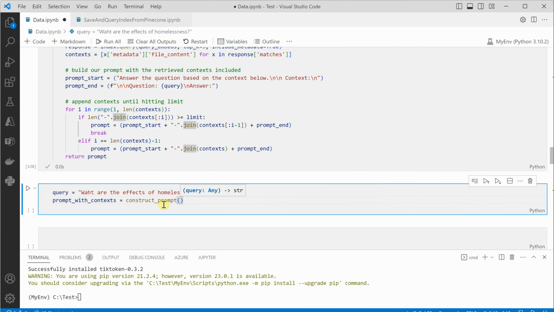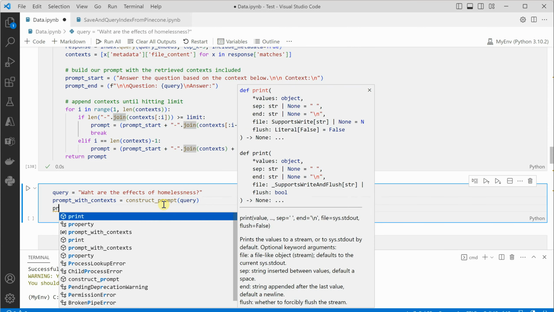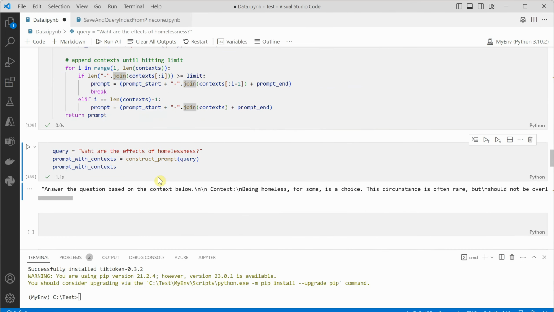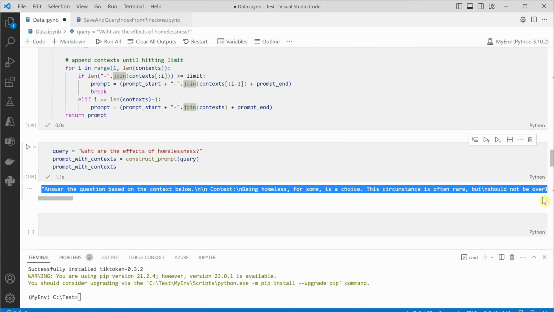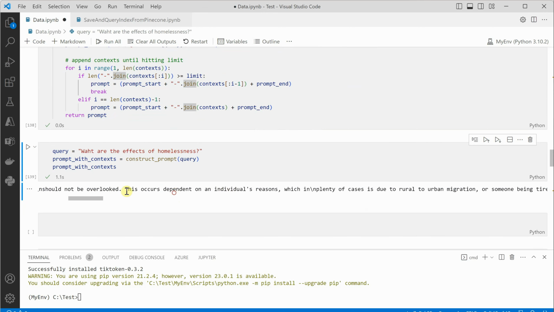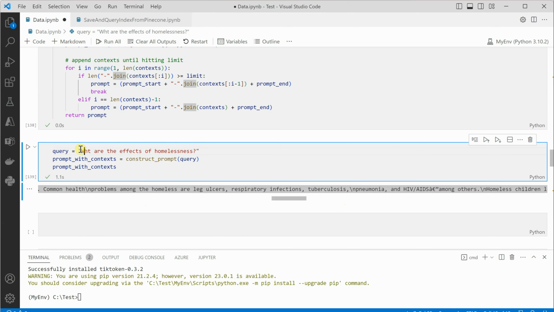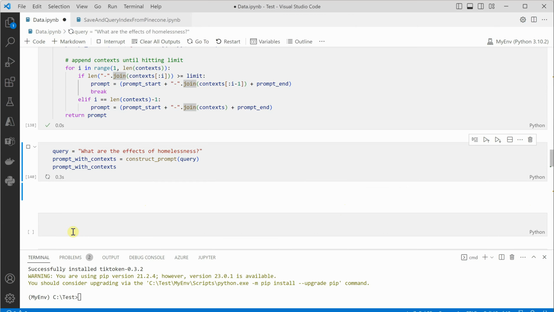So here let's call this, and I can quickly show you how exactly it is constructed. So this is how it is constructed. Answer the question based on the below, and this is the text which it has retrieved from my text file, and at the end you can see that this is the user question and answer. Oops, so it should be what? Let me run it again.